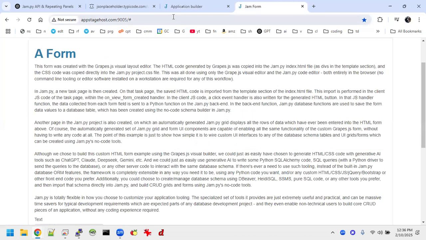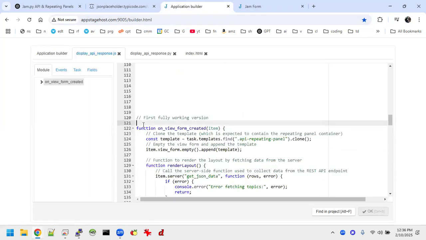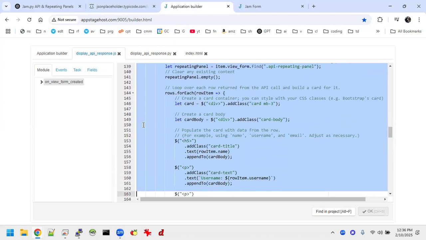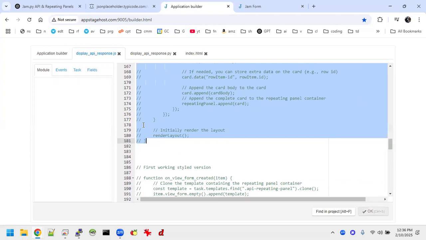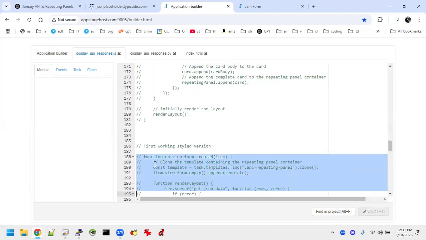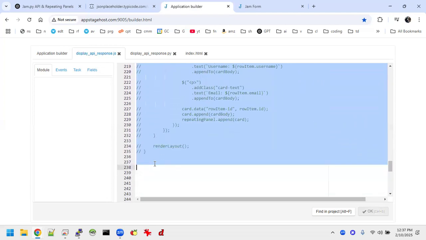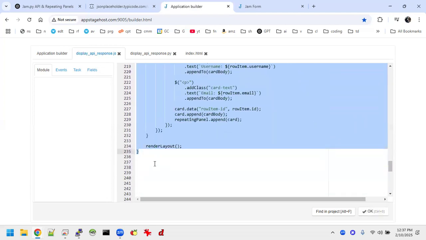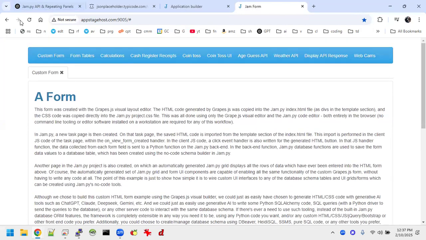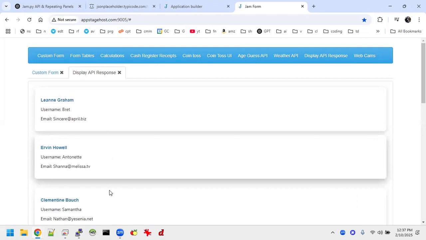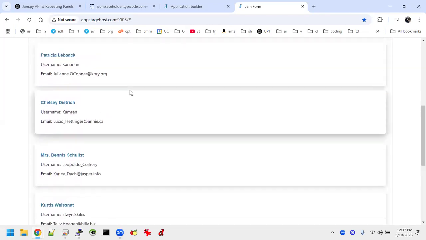Now, to make this a little bit more interesting, I went into GPT, and I'll show you a little bit of this ChatGPT interaction. I asked it to create some more styling to make that look a little cooler. It's basically the same thing, but now we have some CSS styling to add. And let's run this again. You can see there's a little bit of styling here. You can see as you hover, it pops out a bit.